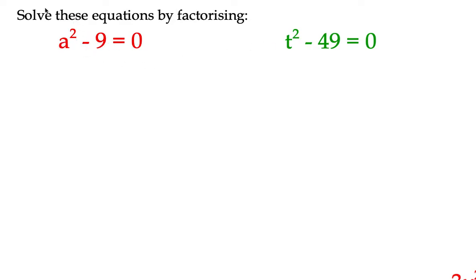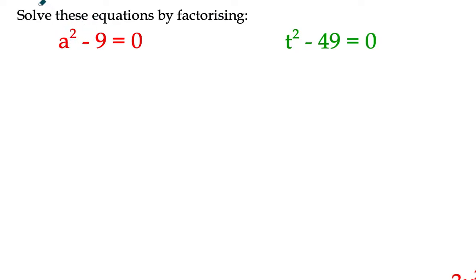a squared minus 9 equals 0. Now it is possible in some situations to do a simple solution to that by just adding 9 to both sides. What we did in the last lesson was solve a problem just like that. a squared equals 9. Square root of both sides means that a is the square root of 9. As long as you remember that that's positive or negative 3, you could quite quickly solve that. So it's still in the bag as a solution, but I'm going to show you a different way which sometimes you might need if it's not as straightforward as that.